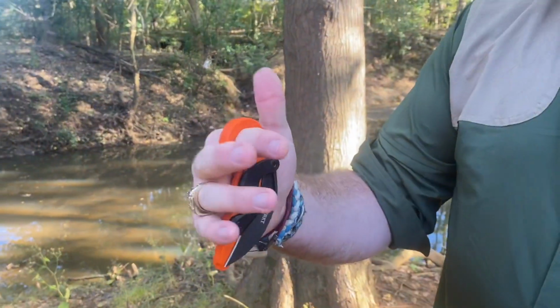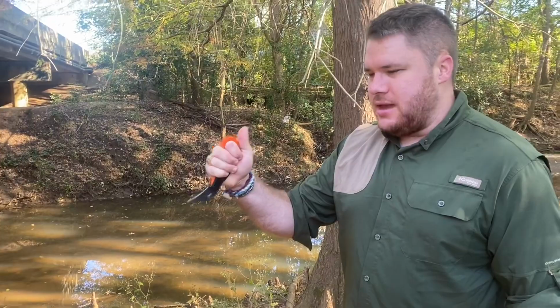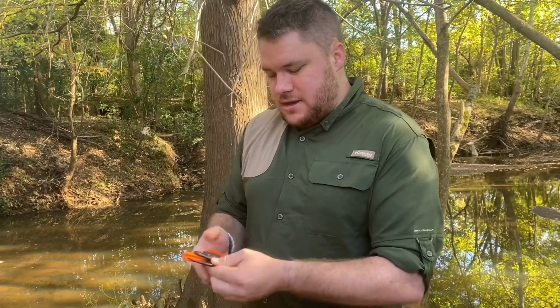Now, I want to say some positive things about this. One, it is a very cool Karambit. It's fun to deploy when you're not needing it in a hurry. It's a neat design. It's very imaginative, and not only that, the ring is a little bit bigger, so let's just say for whatever reason you can't open it with your thumb, you can sling it out like that. And the ring is smooth and big enough. It feels really fun to spin around. Not that that's very important, but people who like fidget spinners like Karambits, in my opinion. Or balisongs. So this knife is really cool.